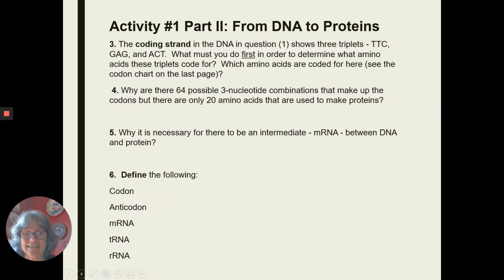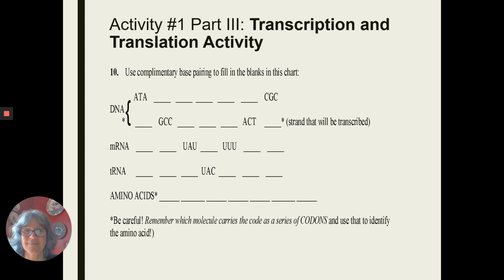It's an exercise in complementary base pairing. So we know DNA complements. A always goes to T, T always goes to A. Whichever side I know, I know the complement. G goes to C, C goes to G. So I know this triplet is CGG because it's the complement of this one. I know this triplet is TAT because it's the complement of this. And I can do the same here and here.